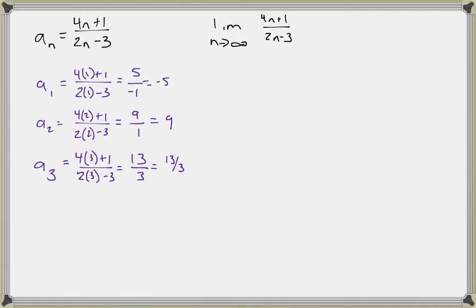Then if we apply L'Hopital's rule to this and take a derivative of the top, we just get 4, and a derivative of the bottom is 2, so we get an answer of 2. That means these values are actually converging. They are settling in to become 2. So we only found the first 3 terms, and none of those answers were very close to 2. But if we kept finding more and more and more terms of this, what we would find is that those terms are getting closer and closer to settling in on becoming just 2 every single time.